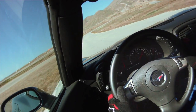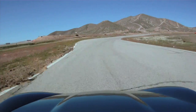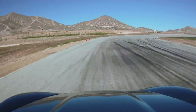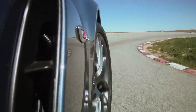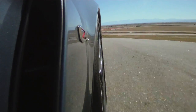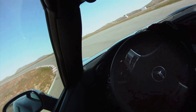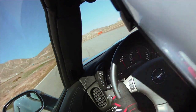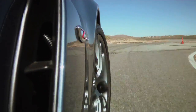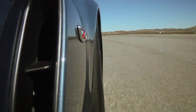Coming onto the straight in the Corvette Z06 carbon option. 500 horsepower Chevy V8 rocks. Good stability, quick turn in, lot of brakes. We've got the carbon ceramic brakes, amazing power. I'm using 2nd gear. This car is brutal with its power output, quick steering responses. Look at that quick oversteer though. It will snap oversteer. You've got to be responsible with the throttle. Be mature, people, or it will bite you.